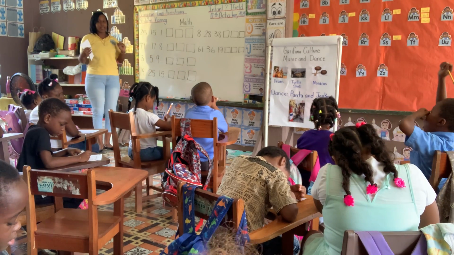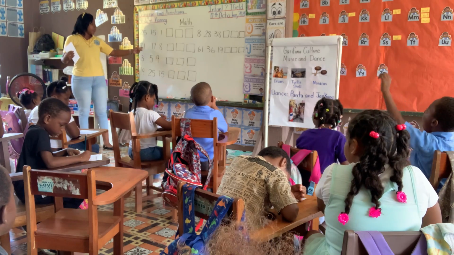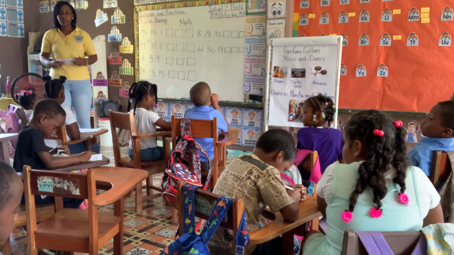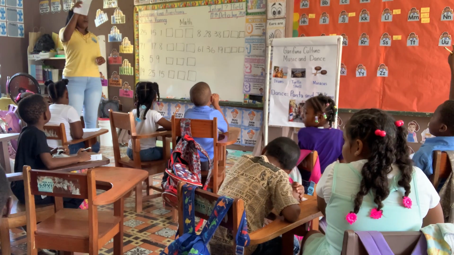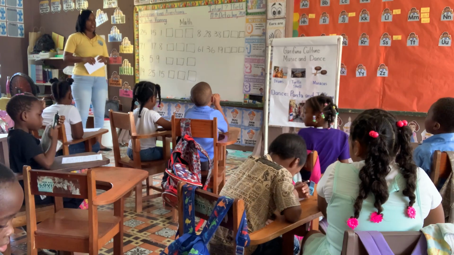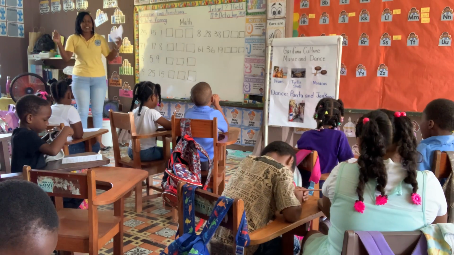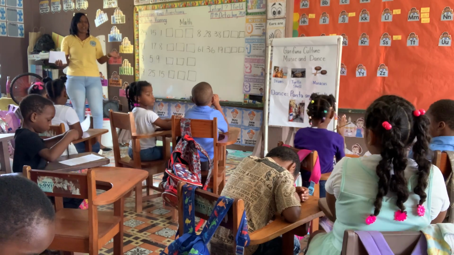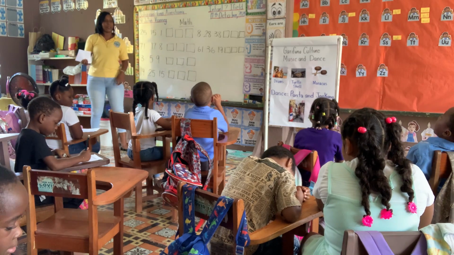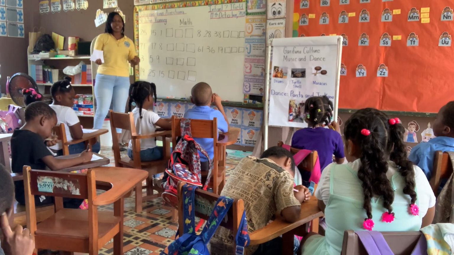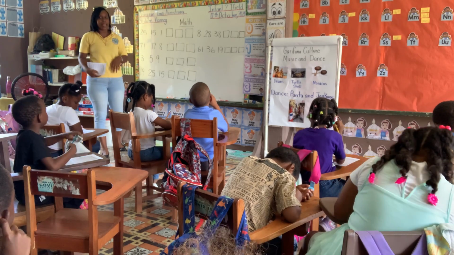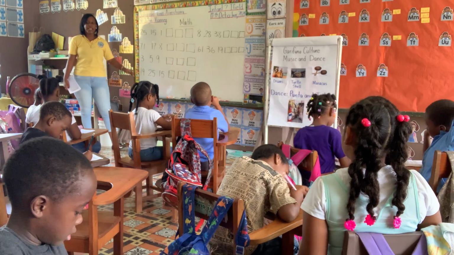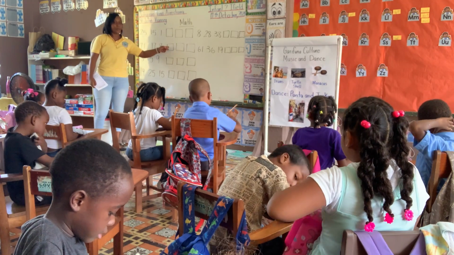How old is the oldest person? 71, 17, and 8. How old is the oldest person? How old is the oldest one, Irvin? 71. Very good. Let's give Irvin a clap. So where will 71 go? In the first box or the last box? The first box. Remember, we're doing descending order, largest to smallest. So where will the first number go? In the first box. So put the oldest person's age in the first box.